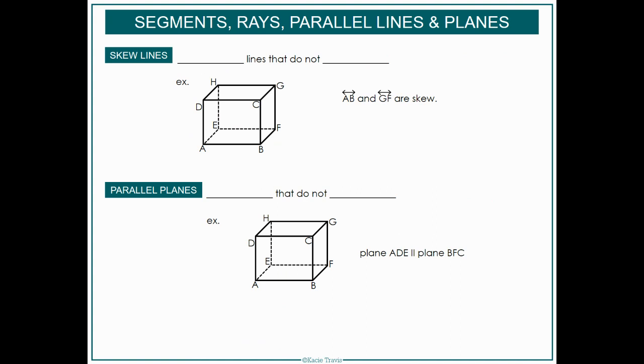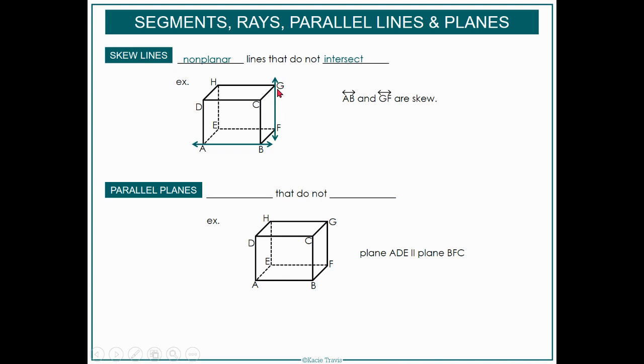We got skew lines. Skew lines are non-planar lines that do not intersect. So it is similar to parallel where they don't intersect, but the difference is you're dealing with lines that aren't on the same plane. In our example here, we got AB in the front of this shape and GF in the back. Now, these are on two different planes. And even though it looks like they might touch, you got to keep in mind this line here, GF, is in the back of this shape.